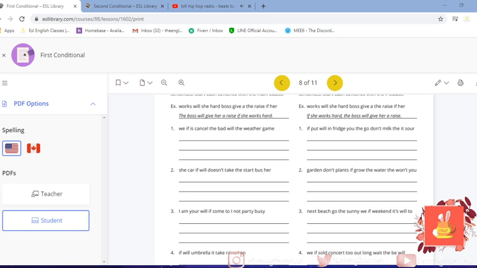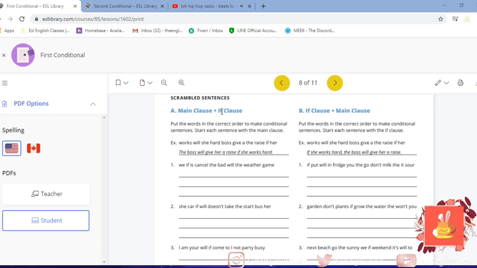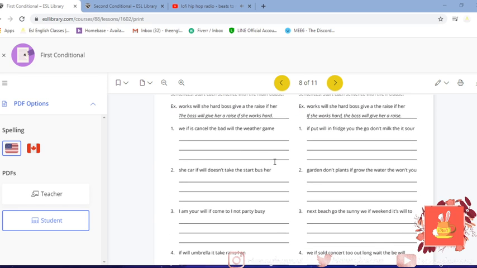Hello. Hi, Ari. Good to see you. We're doing our activity 5, so we're doing A and B. It's okay if you don't catch up to do it on time because some people are already posting. So quick overview again. A is just the main clause, and then put the if statement, and B is the if statement first, then the main clause. You're just unscrambling the words to make a proper sentence. That's it.